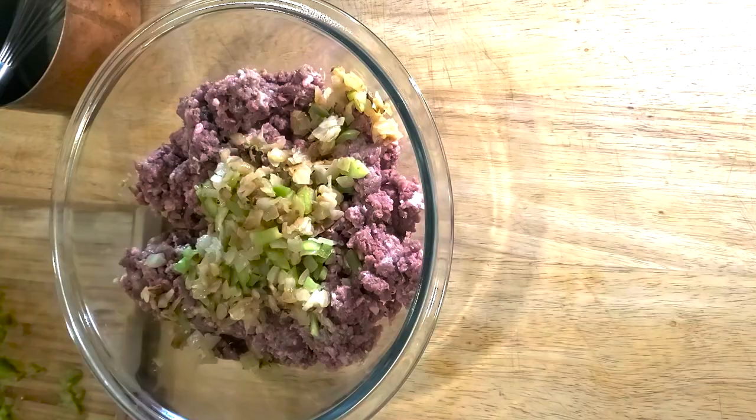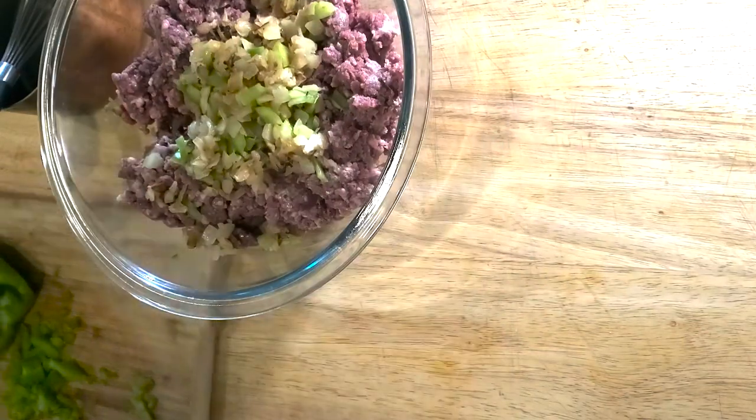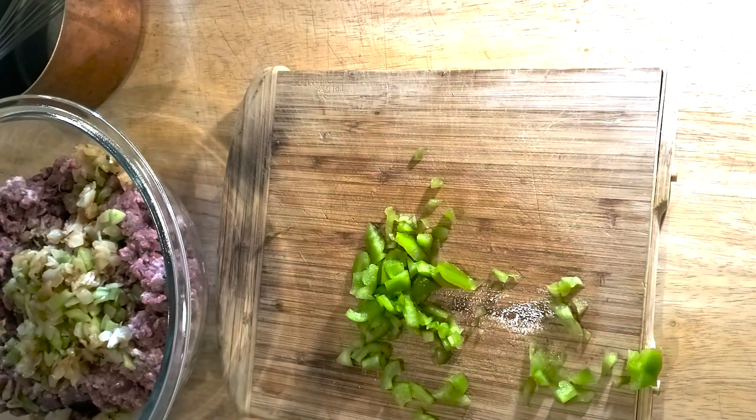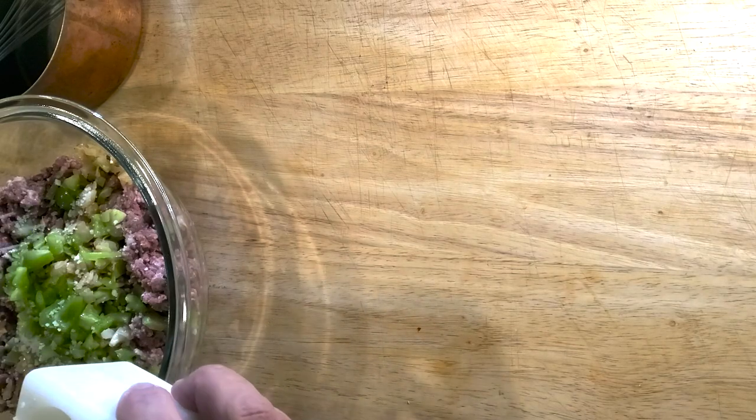Here are some peppers which I've prepped for you. You don't need a lot — a little bit of flavor goes a long way. With my softened peppers, I'm also going to put in my raw green bell peppers and use my coarse sea salt. There's a lot of meat here so we're going to put quite a bit of salt. I don't really do the bread crumb thing — I just don't think it's necessary.